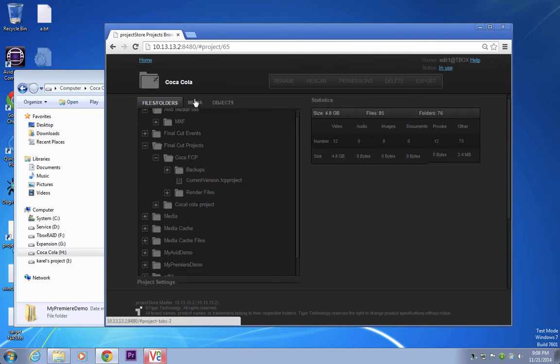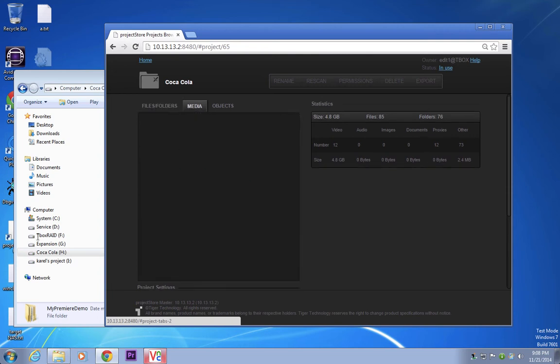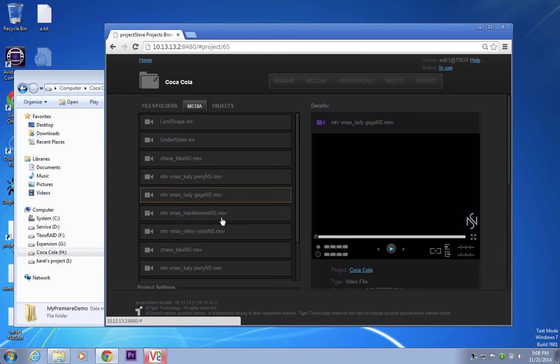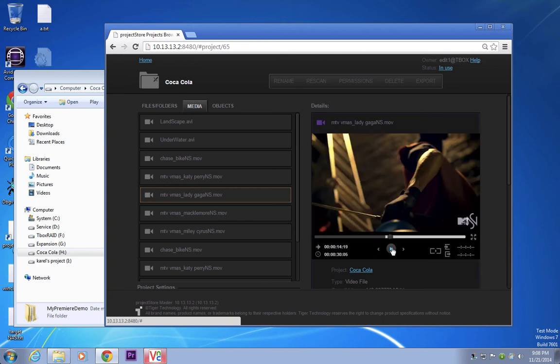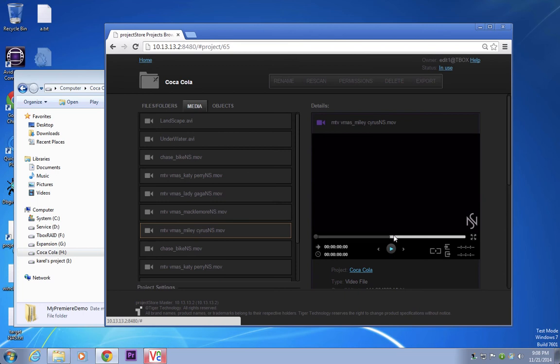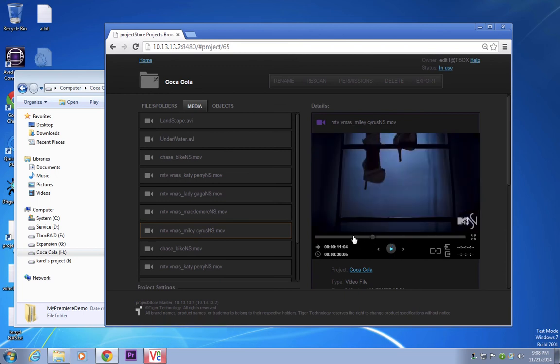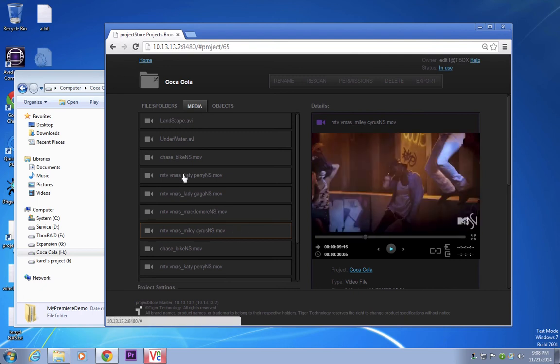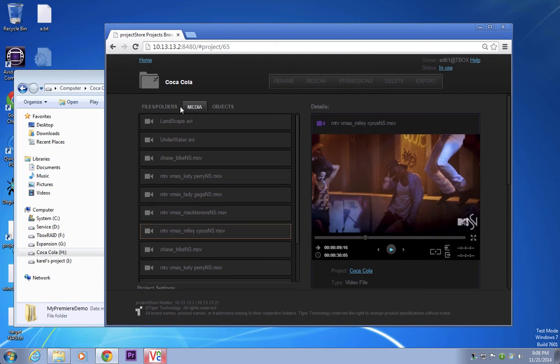Automatically, any media file that is stored in this project workspace is automatically encoded into H.264 proxies so that it can be viewed remotely and played off the web. So this is a great way to enable either a producer, or just if you're ingesting dailies during the day and you go home, by the time you go home, most likely the encoding will be complete and you can actually start reviewing your content.